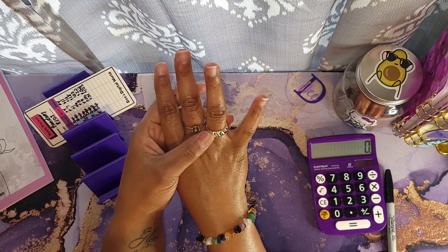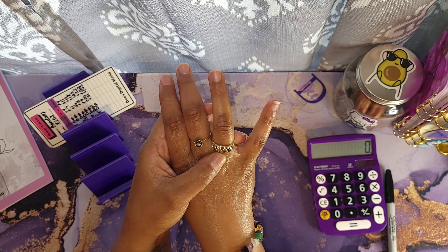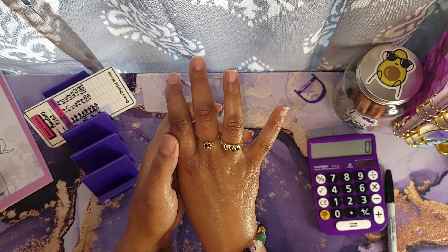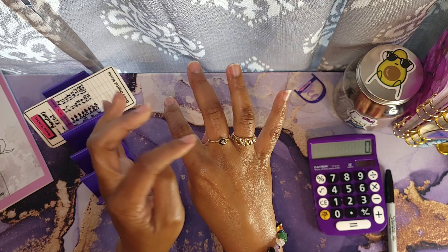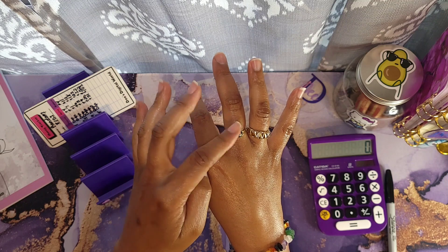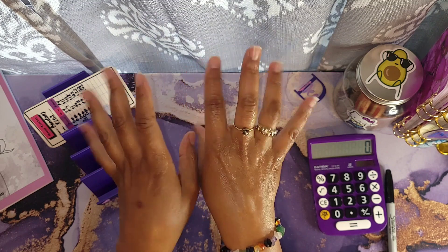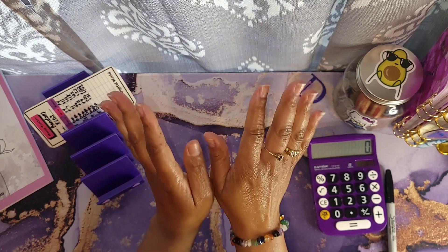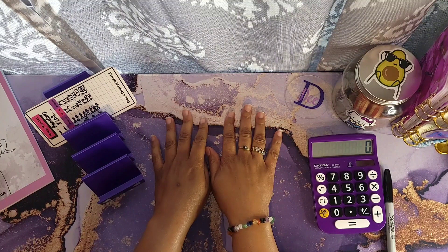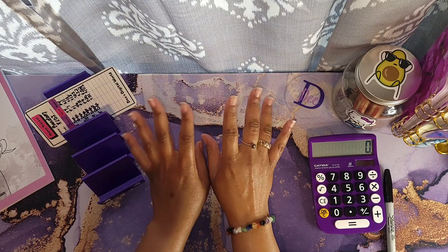I did want to show y'all my mother's ring — I got her this ring when I was younger. It was her mother's ring and it has her birthstone and her three kids' names on there. This ring is so old; she got this for me when I wasn't even in middle school and I've just been sizing it as I grew up. Okay y'all, stuff any amount you can — it does not matter if it's a dollar. I stuffed $92 and I was able to finish a challenge. I'll see y'all in the next one, bye!